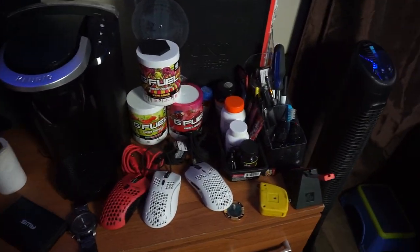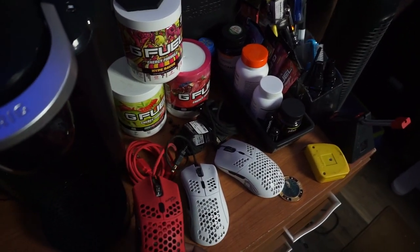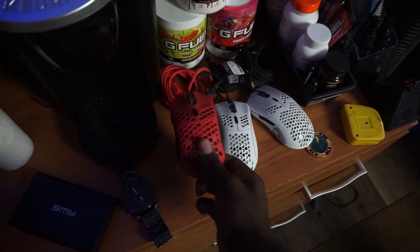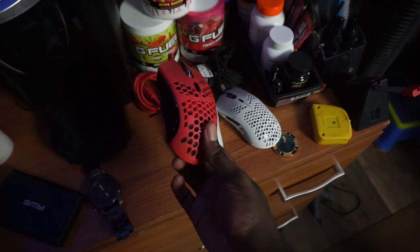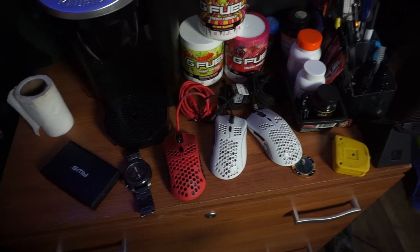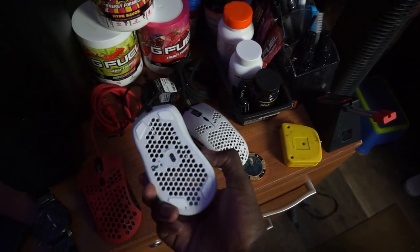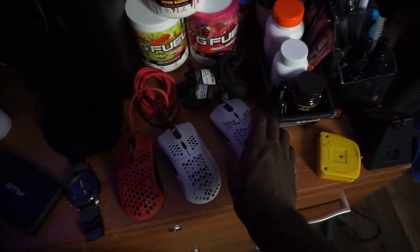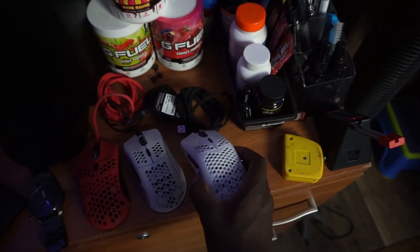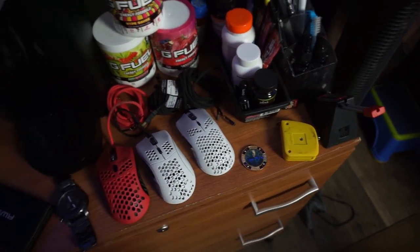Right here is kind of just my miscellaneous area. This is my new-old mouse — it's a Ninja Air 58, Cherry Blossom Red, I believe, is the color, with hyperglides on it. But I actually just stopped using that for my new mouse, which I'll show you. This is a Glorious Model D — I got this for Father's Day from my wife. And this is kind of like my first competitive gaming mouse that I ever got — this is the Glorious Model O. I'm actually not sure if this works anymore; my friend brought it back to me and I think he said it doesn't work.